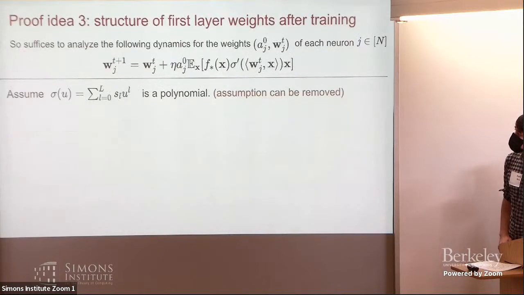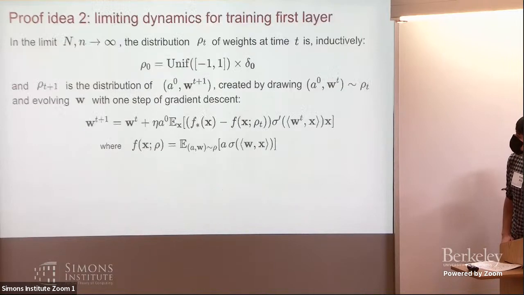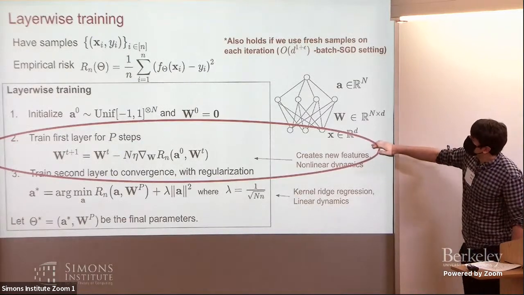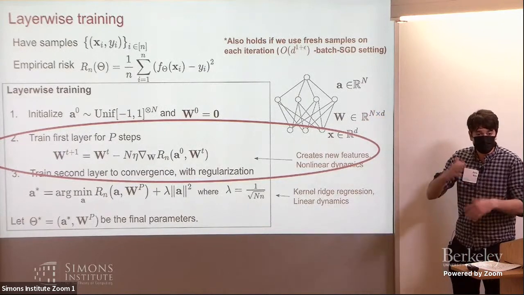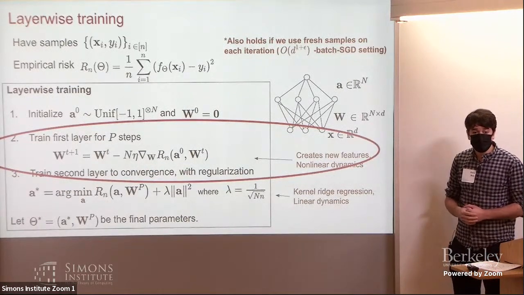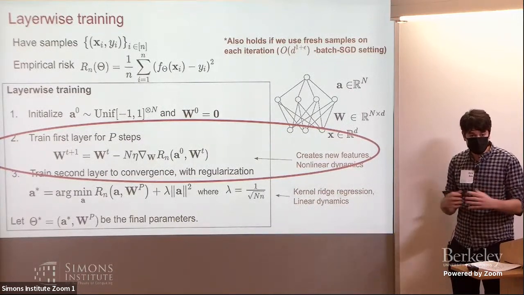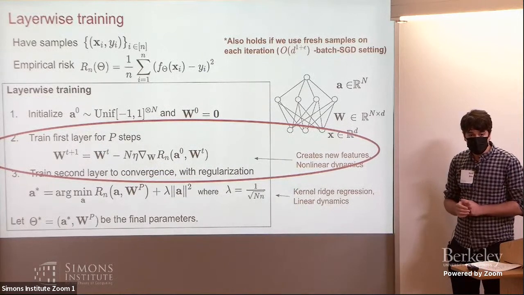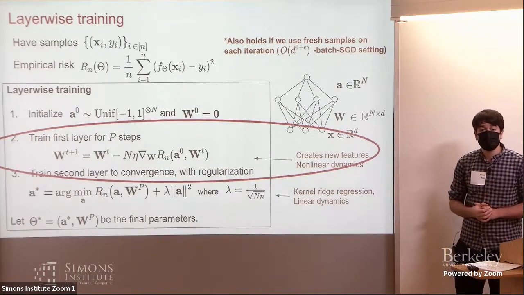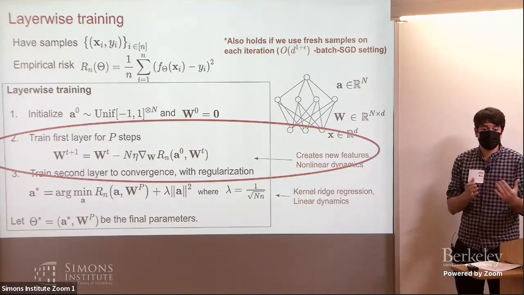Epsilon there is really just for convenience of stating this. We take a number of neurons that's just a large enough constant, and the number of samples depends on p. Presumably p is constant. The only thing that grows in this setting is d, the input dimension. So the number of neurons depends on p, but does not depend on d. It's a large enough constant. And epsilon is an arbitrarily small constant. It just hides log terms in d.